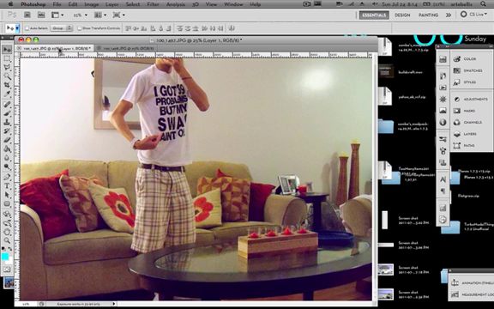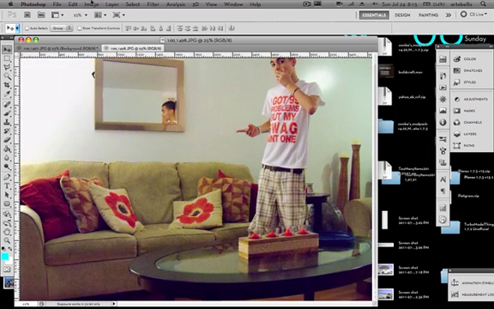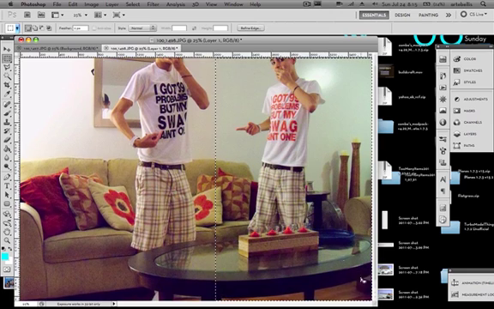Now, once you have those pictures, you're going to open them up in Photoshop, and all you're going to do is copy one photo. You're going to copy one photo onto the next. Just paste it. Now all you gotta do is, simple as this, delete within this layer where the other person is.